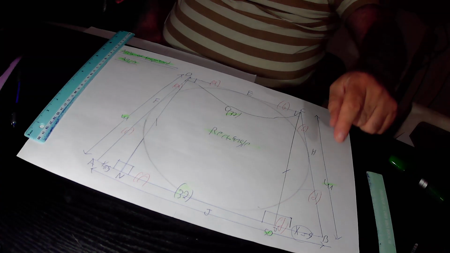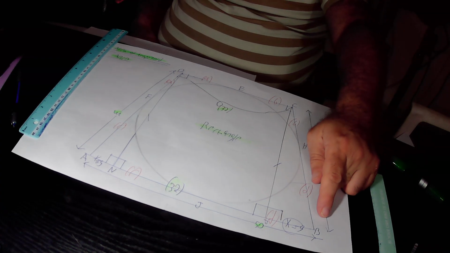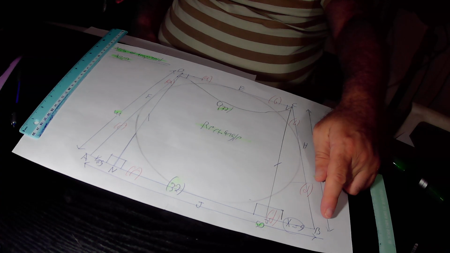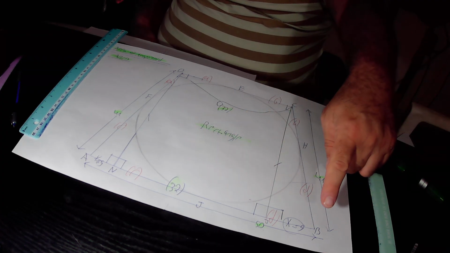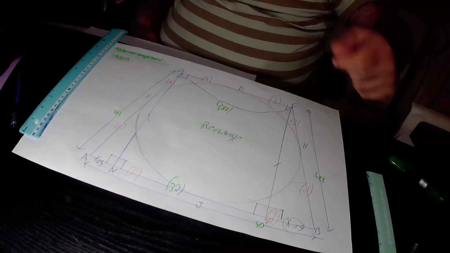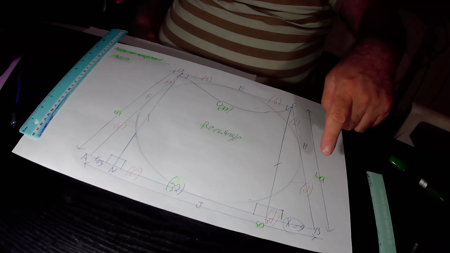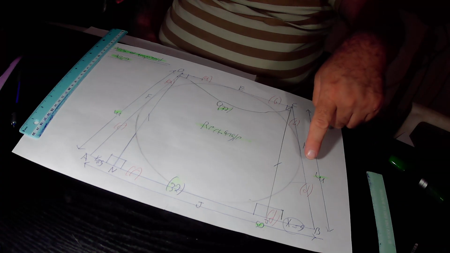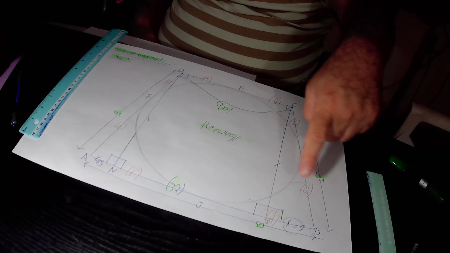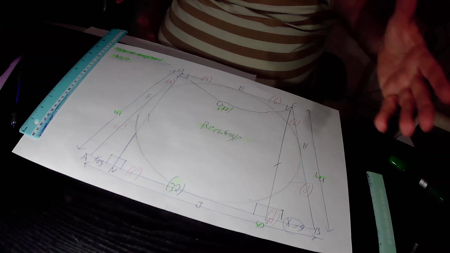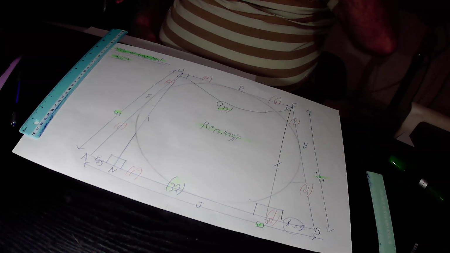And finally, if we focus on this connection point B, from this connection point B, we have two tangents to this circle, tangent BJ and tangent BH. And according to rule 2, they are equal to each other. That is to say, BH equals BJ. So if we define the length of tangent BH as D, then the length of tangent BJ must also be equal to D, because they are equal to each other according to rule 2.